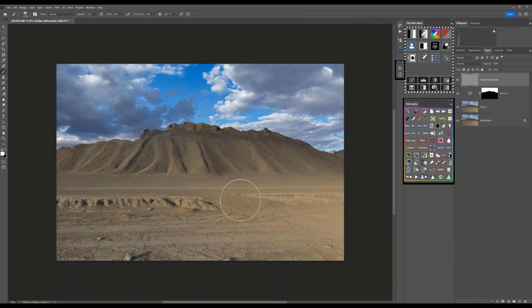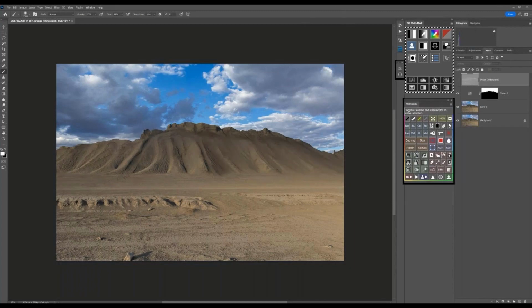All right, so we've lightened this up just about right. And because we're working with a mask and a selection, it's not all being treated the same. It's not all the same color or the same brightness level. We're just hitting where we want. I'll show you the difference. Subtle, but the darks got left alone. And now we're going to enhance those darks.